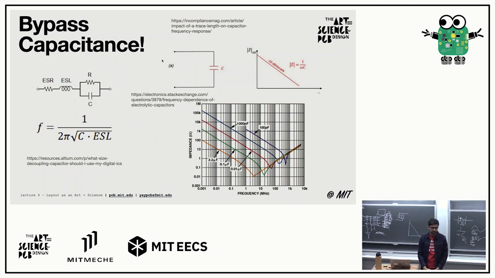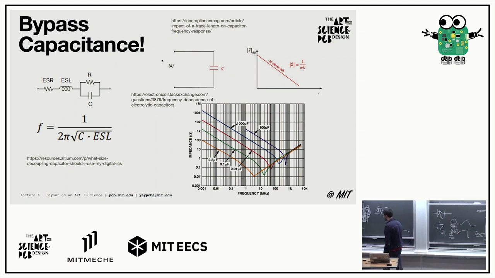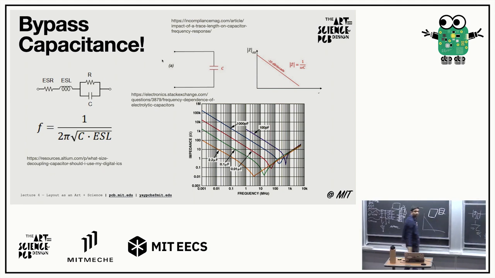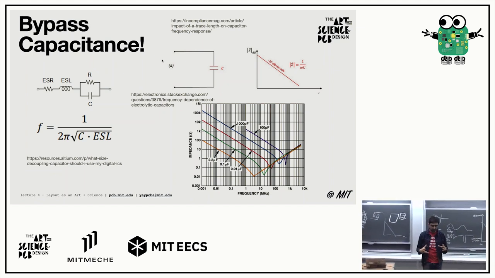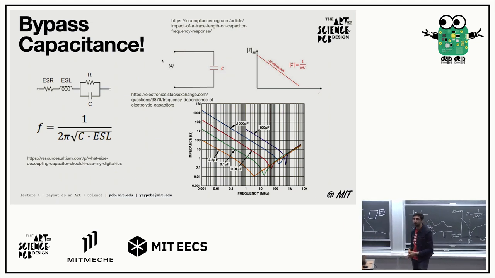You'll also see sometimes in data sheets, especially for certain precise chips that really care about the voltage input, like some of the microcontrollers, manufacturers will actually tell you, I want you to put this capacitor here. It'll specify it. And the reason they wouldn't put it in the chip is exactly what Fischer said: you want the chip to be this big, and the capacitor is this big, especially for some of the smaller chips. The larger size helps you, in certain cases, get the right internal properties you need, get that equivalent series resistance down, get that equivalent series inductance down, and things like that. Does that make sense?